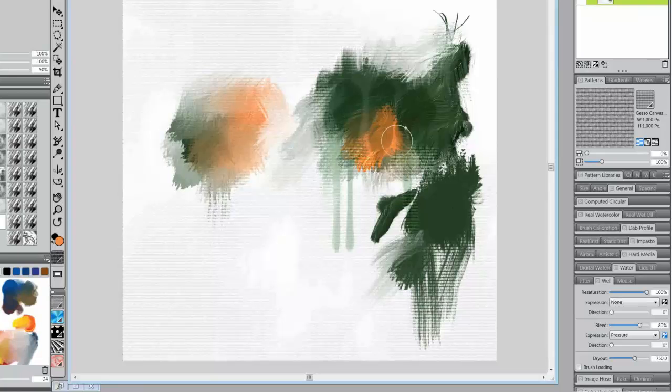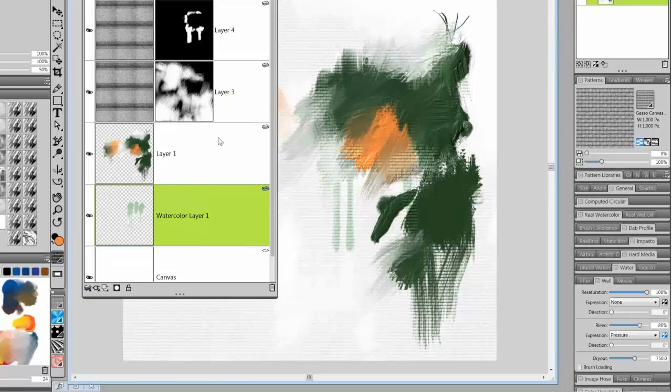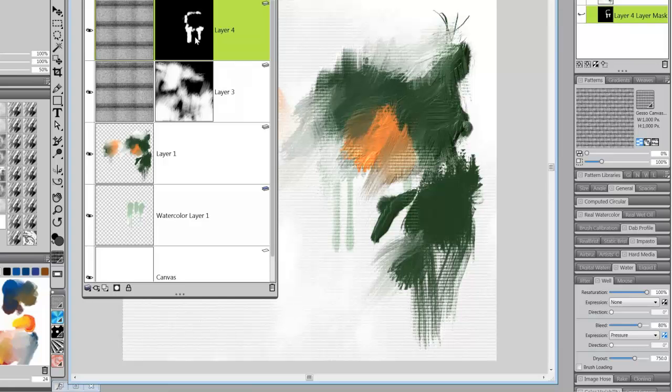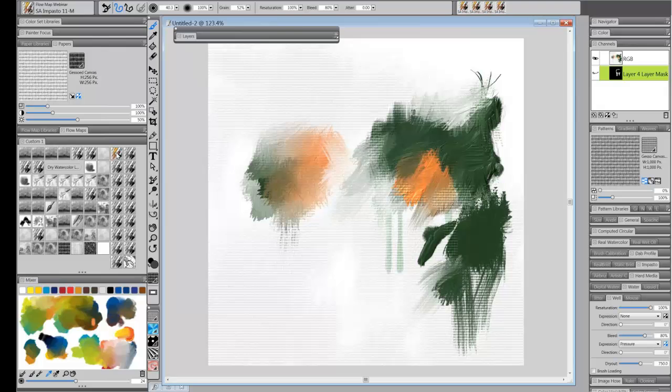Okay, let's do one other thing right here, because I like this stuff. I think it's pretty. I'm going to go back up to, oh, the layers are over here now. Let's bring this back down, and I want to come back up to here. All right, y'all know that I'm on the layer mask for this top layer. That's the one that's on overlay. I'm going to close this again, and I'm going to get my feather brush, and it's black, so I want to go to white for my brush.